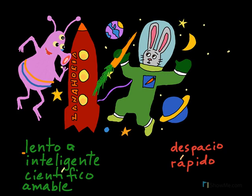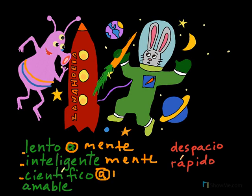Then you have another adjective, inteligente, intelligent. So in this case, this is unisex. It doesn't have a masculine feminine form. So you don't need to change anything. You just add mente right to it. So here you add it to the feminine form, so it will be lentamente, slowly. And here inteligentemente, it is intelligently. Next one will be científico. You change it to a because you remember that o will change to the a form, and then you add mente to it. And it will be científicamente, scientifically. Then you have another one that ends in e again, and you remember if an adjective ends in e, it doesn't have a feminine form. So you just add mente right to that form. You don't need to change anything because there is no feminine adjective.